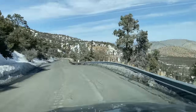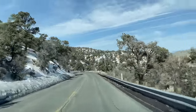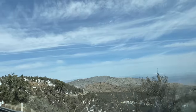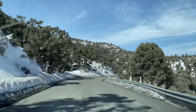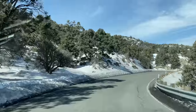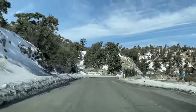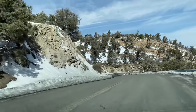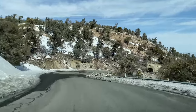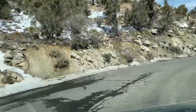Usually there's hardly any snow back here, even when we get massive snowstorms up there, because all this dry desert air over here just eats these storms up. So once they get to the back of our mountain range here, they usually don't have much strength with them and they fall apart. But we're gonna do this, as I said, on the way back up as well.